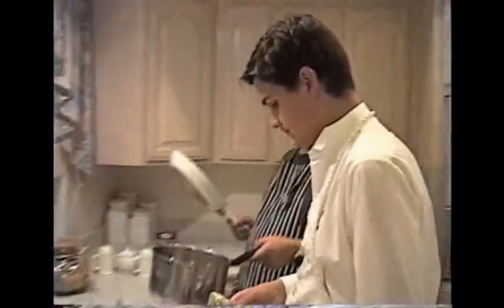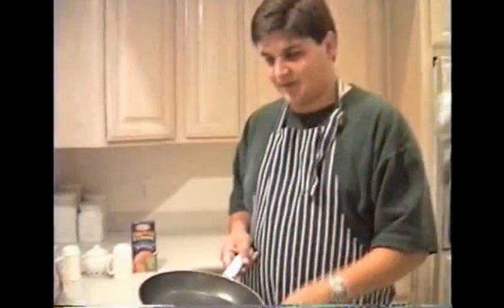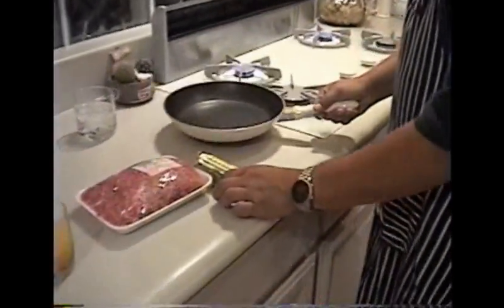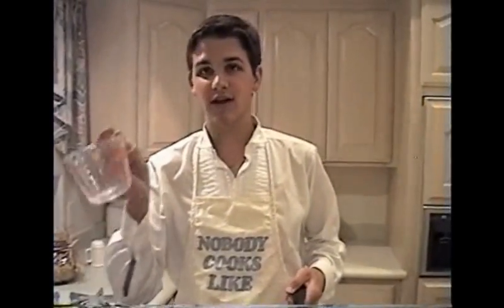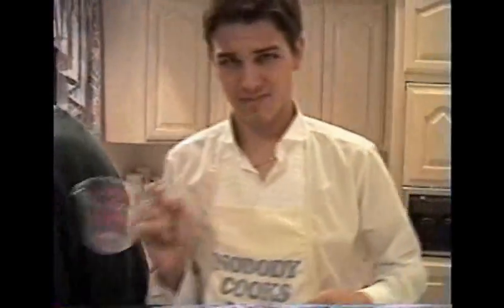Fill this up with 6 cups of water while I show everybody at home what's going on. Everybody knows how to fill up 6 cups of water. Make sure you always have one of your cup measurement things like I have right here. First, let me grab this. As I have this cup measure thing right here, I'm going to fill it up with 6 cups. Alright, now, who cares about the water?